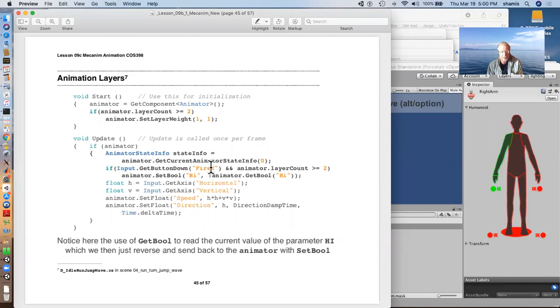If we press the Fire2 button and the animator's layer count is greater than 2, then we can set a Boolean high by toggling the GetBool. We can also get parameters back from our animator, just like we can set parameters. So here I'm just toggling the Boolean animator high with this bool. The rest is exactly the same.